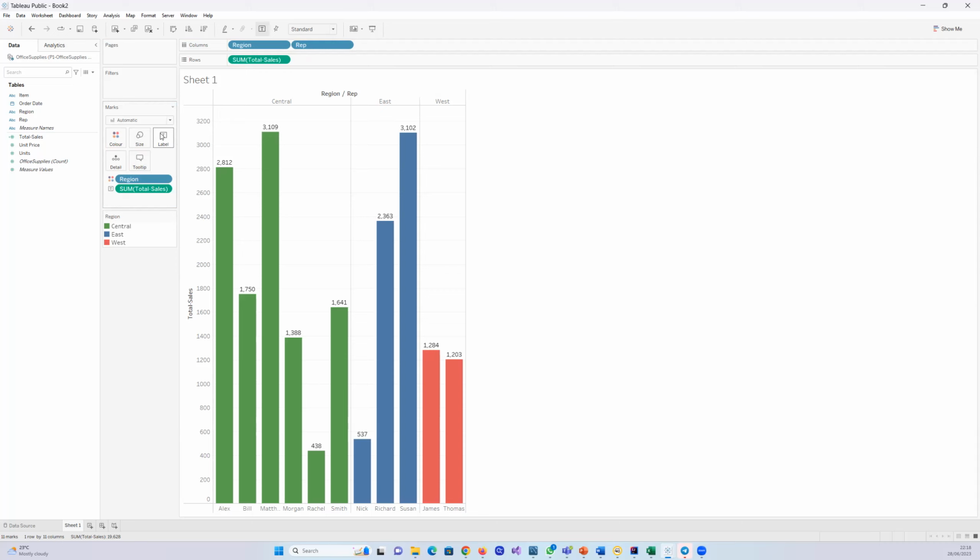Any question? If I want the total sales figures to correspond exactly to the ones at the top of the bars, how do I do that? How do you mean? So you know the total sales is in hundreds. We're going to do that here.